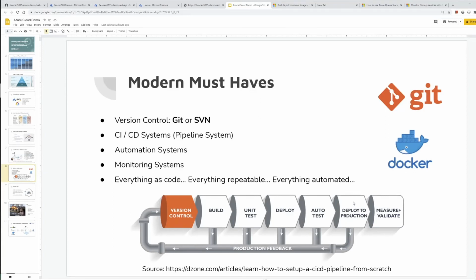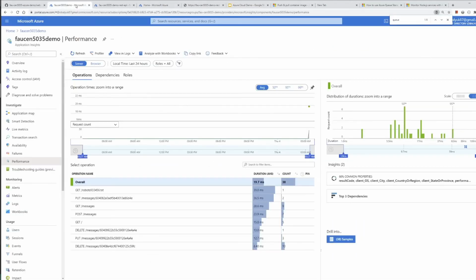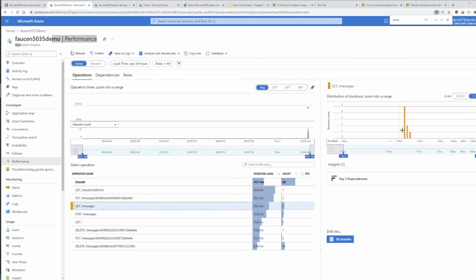Deploying the application to production, we did not utilize CI/CD for this, which would have been the right thing to do, but we are pushing it to a container registry and deploying it, and then we have measurable data which we validate in App Insights, and we can extract detailed information on different services that we have. We can see their distributions and so on.